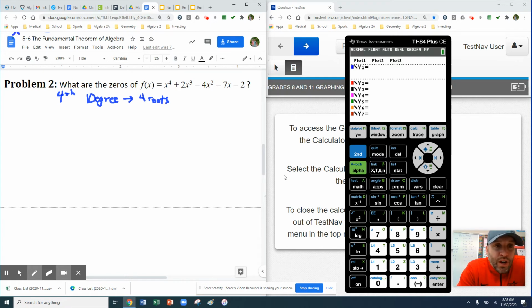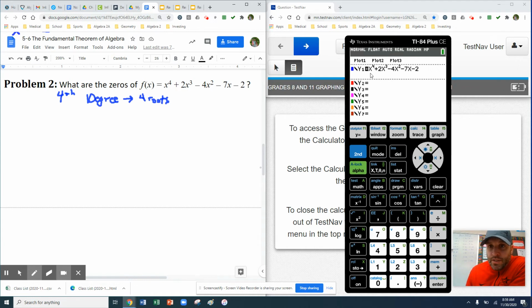And in this problem, we are going to look for all the zeros. In the last problem, we technically did find all the zeros, but our 2 complex roots we found at the end there. But here we will find all 4 of those roots. So let's graph it. Go ahead and type that in. You can pause the video here. Next time you see me, I'll have that typed into the calculator.